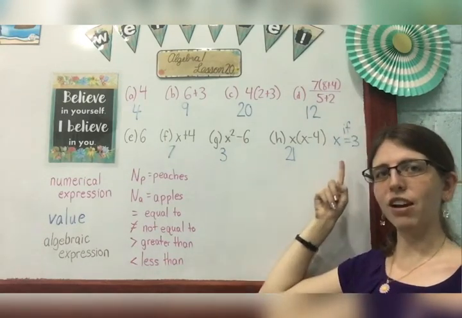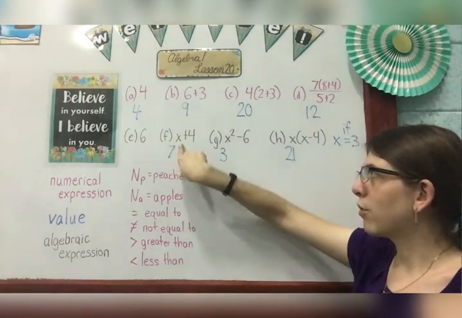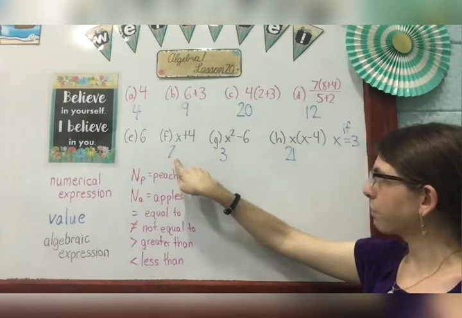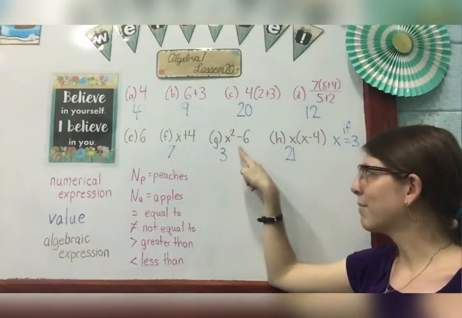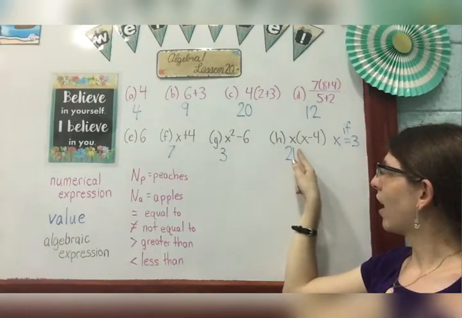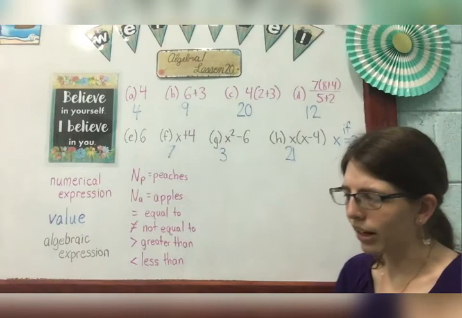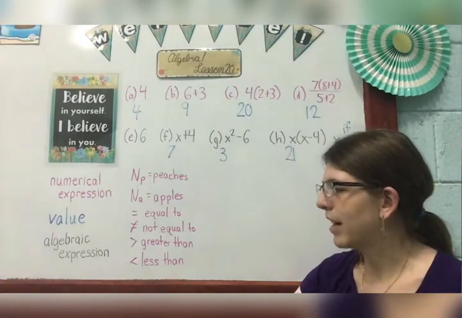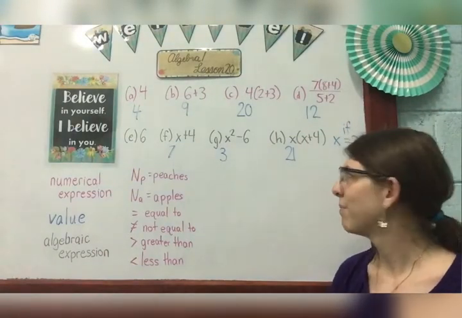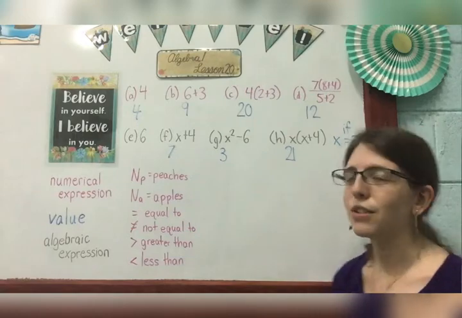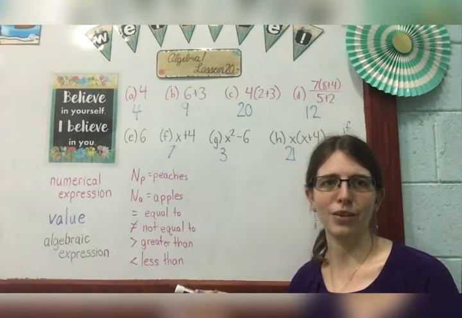So if my variable x is equal to 3, these are the following values. You would put 3 in place of x. 3 plus 4 is 7. 3 here, 3 squared is 9, minus 6 is 3. Here, 3 times 3 minus 4. I think I have something incorrect there. Oops, that should not be a minus, that should be a plus. Something is wrong. Let's change that. 3 times 3 plus 4. 3 plus 4 is 7, times 3 is 21. And so those are the values. If you changed x, you would change the values.